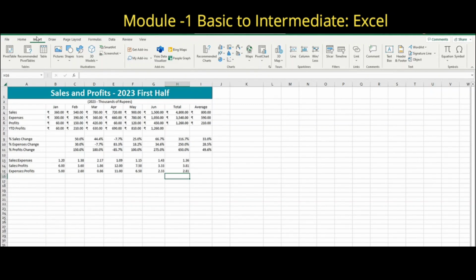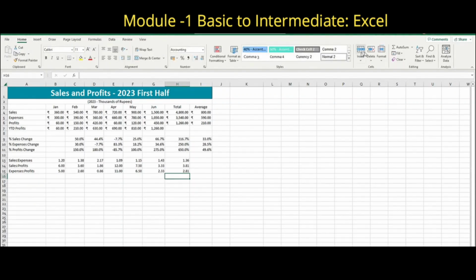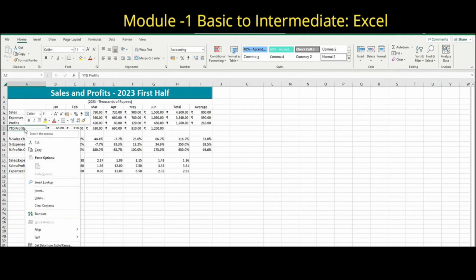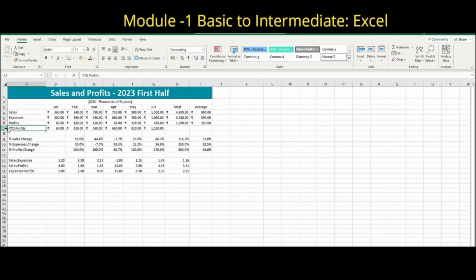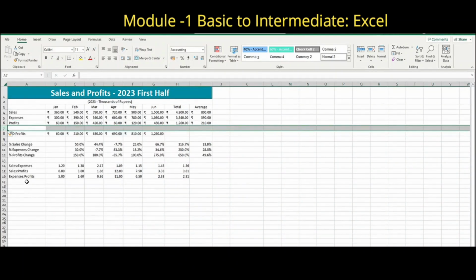I have an Insert tab here. I don't know what to do, and later I have learned that if I go to the Home tab, I've got Insert here. Now we have too many options. The same word with different meanings at different locations will do different commands. Depending upon where you are in Excel, simply right-click, and it will not only activate the mini toolbar, or mini Home tab, it will also give you the contextual options related to that particular field. And if I right-click here and click on Insert, it's going to insert a row.